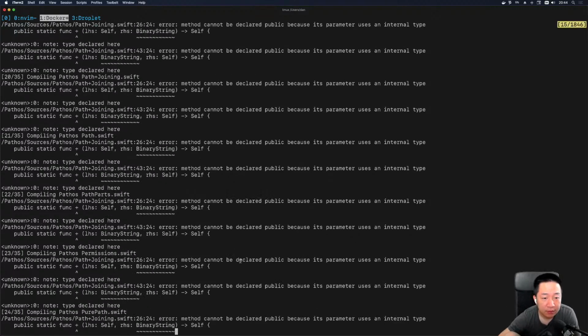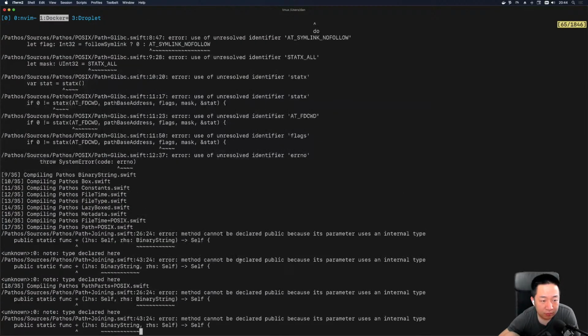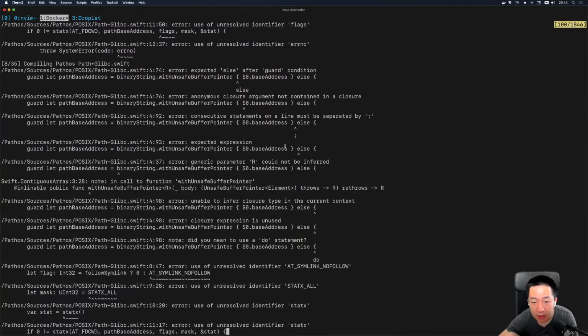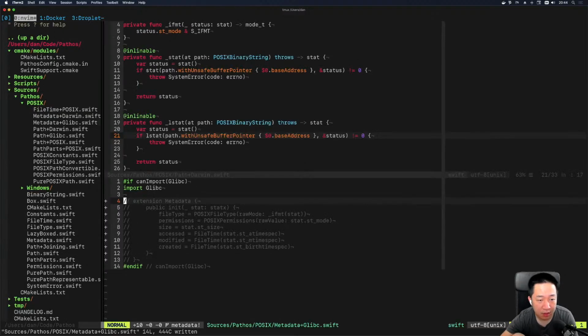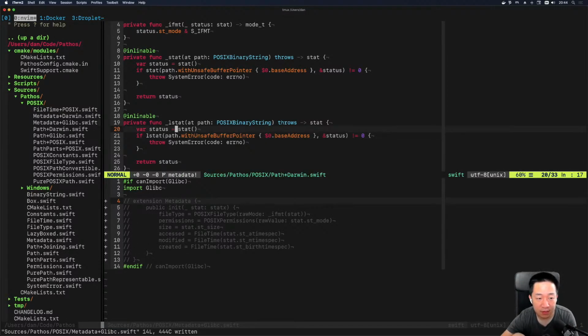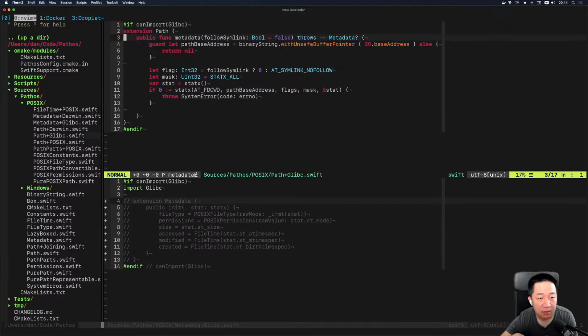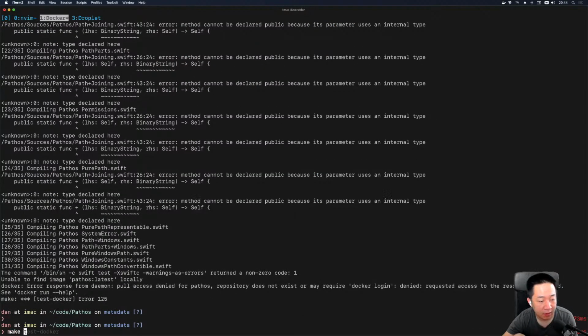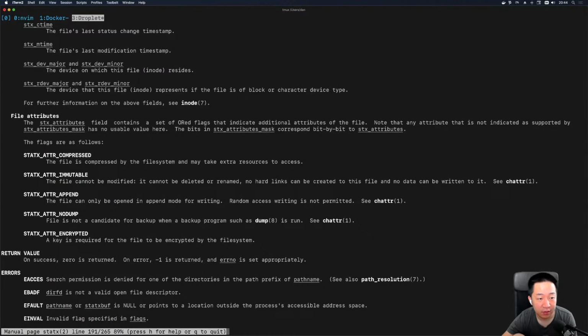Aha. Complaining about binary string. That's not a good sign. It wants some parentheses here. All right. I have a feeling. Let's just do it. Get it out of the way. Yeah, that file is going to get reformatted.